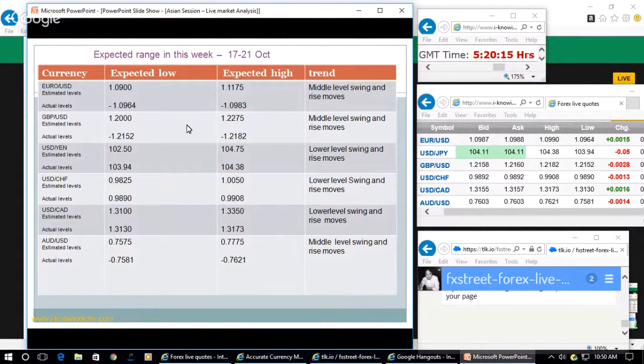Now coming to the levels in which the currencies are expected to make the swing, on Wednesday you look for a big drop in the case of Euro and GBP before the FOMC and after the FOMC. Then afterwards they will reverse towards the close, and that will be a great buy opportunity. And you know that no currency they will bring to zero or to infinity. They will make upward and downward moves alternatively.